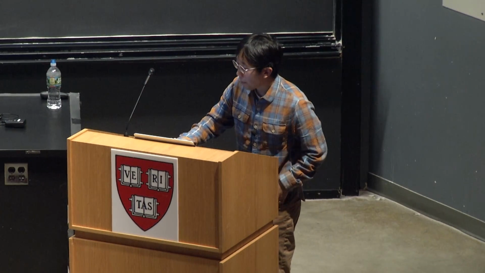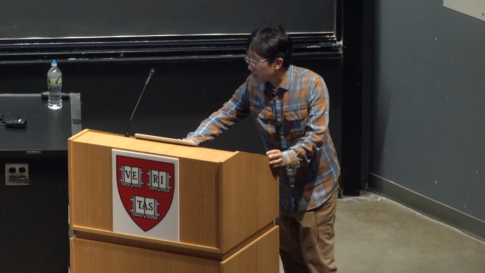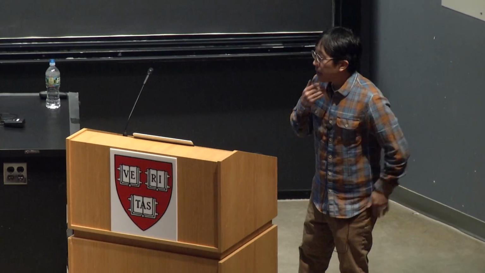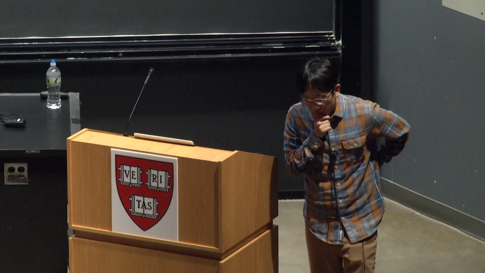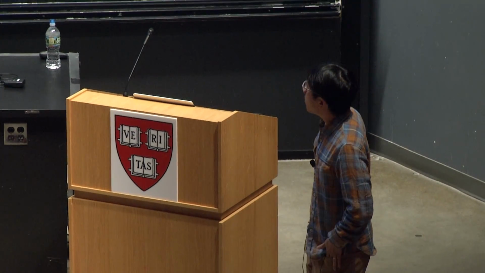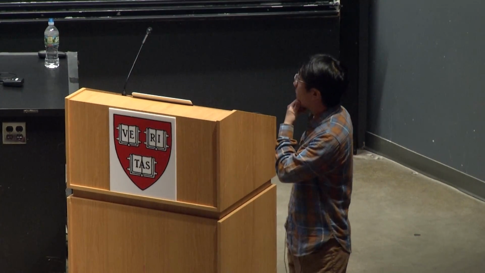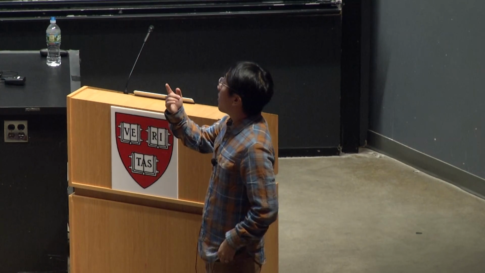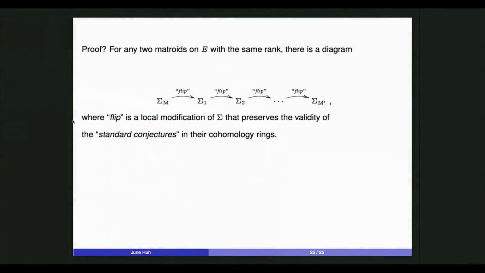So let me show you why it may be a little bit easier to prove these statements in the smooth case. What we do to prove these statements is the following. If you give me two matroids, I view them as tropical varieties. Both of them are smooth in a suitable sense. And let's say they are defined on the same ground set and they have the same rank. So they have roughly the same size and dimension.